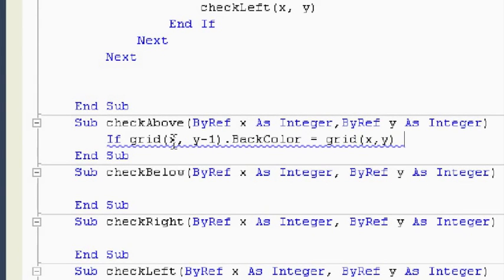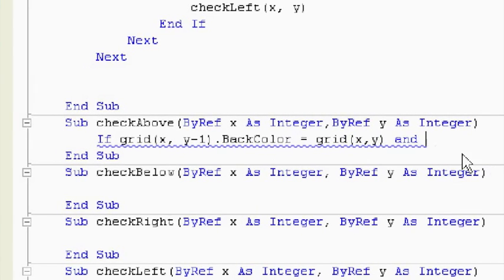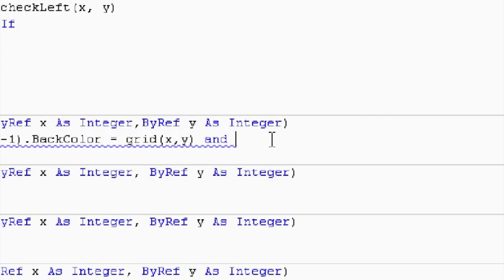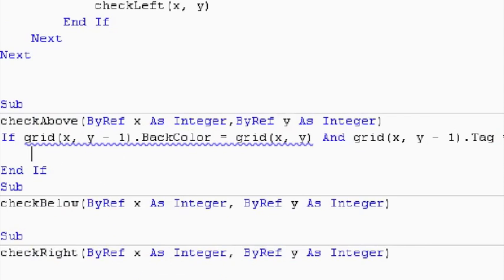Okay, so that's one check, and we also want to check if it's tagged. So grid at spot x comma y minus 1 again, dot tag equals hit. If those are both true, what then?